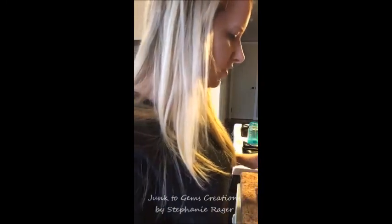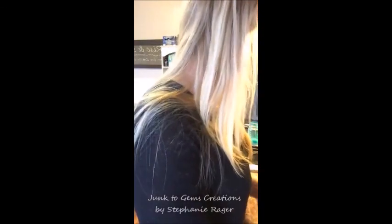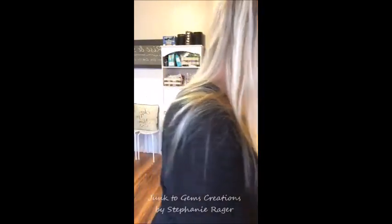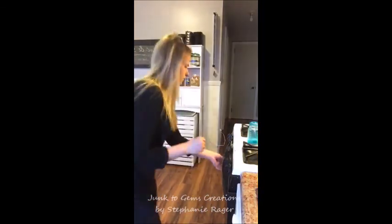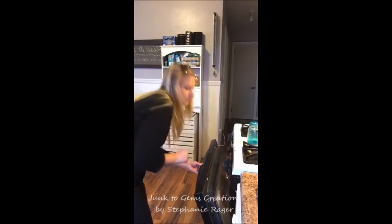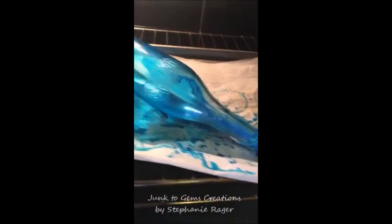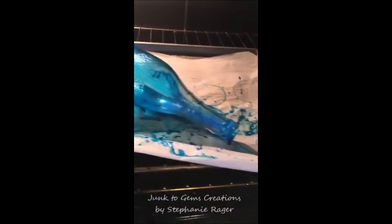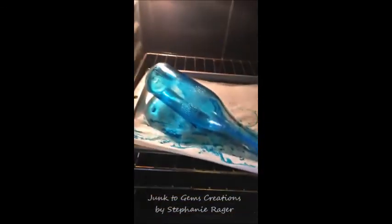Alright. So I'm going to clean up some of my mess while you guys are still waiting for that bottle to be done. Alright, now it's starting to look good. I'll bring you guys down here. It only takes a couple seconds after that air hits it. But look how nice that looks now. That's what it's supposed to look like. It's getting there. There's still a little bit inside there that needs to go yet, but it's definitely getting there.